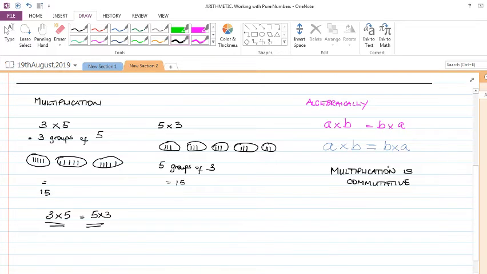Now, these results are very important as we develop our algebra. It looks very straightforward, but because of these properties, we can actually justify steps or things that we will do in a problem or in the statement of a problem. Okay, so multiplication is commutative, as is addition. Now, very important to know.